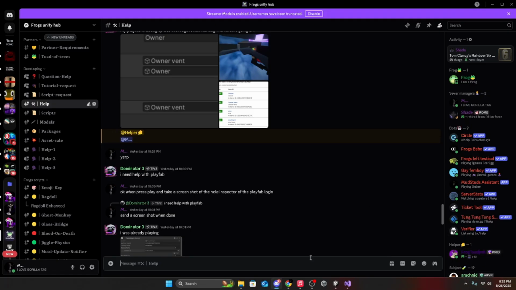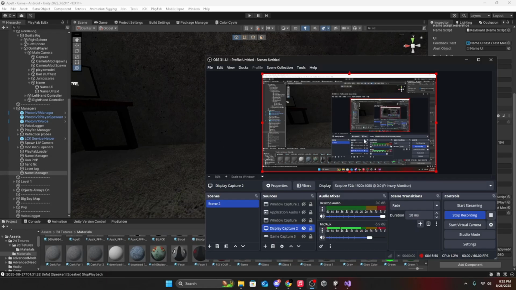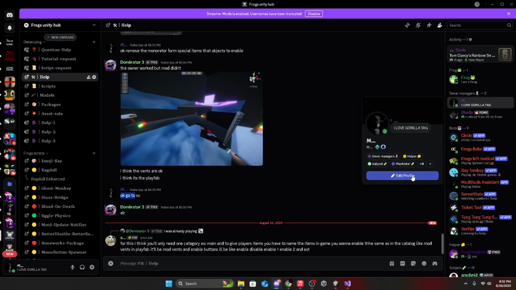They hopefully will know how to do this. If not, they will ping me, because helpers and up are able to ping me. I'm a server manager. I'm like the owner. I'm just server manager, but I don't really like to be pinged in the server unless I need to be. I'm also a helper, so I will be pinged too. But I don't really check it that much.